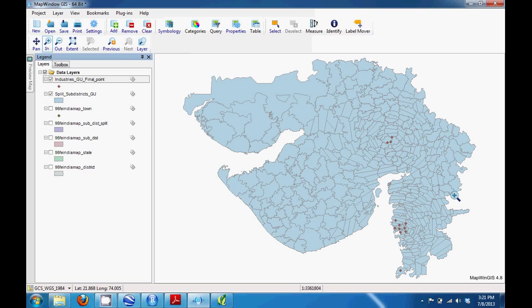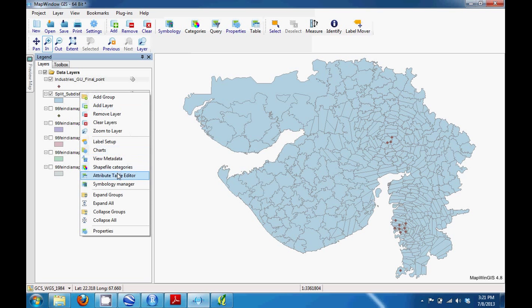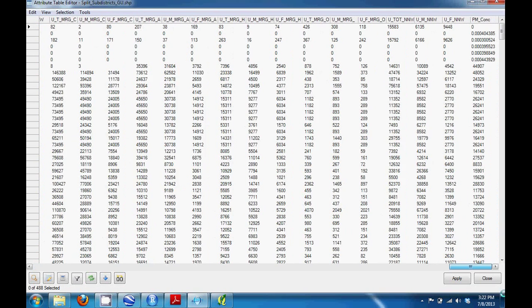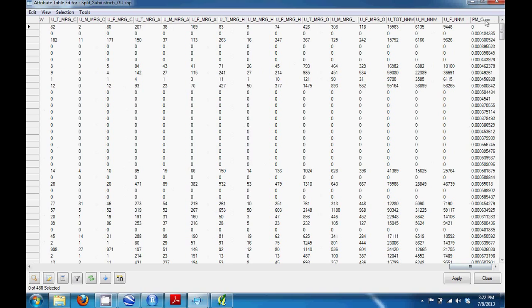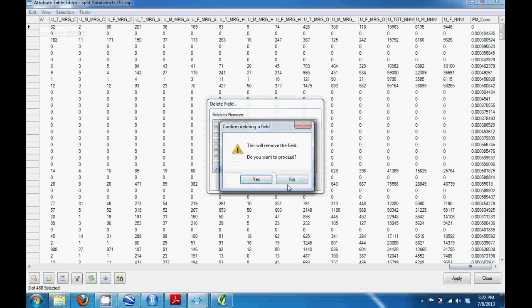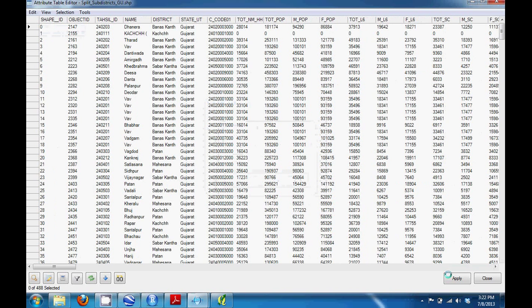So what we're going to do, I'm going to first check something that's kind of subtle. I want to make sure that this shape ID refers to the actual shape, the polygon. But I want an ID. Oh, that's not supposed to be there. We do not have PM concentration yet. Let me just remove it. It's a good way to show you how to add or remove, but we haven't calculated PM concentration yet. So let's get rid of that and apply it, because you've got to apply to save the shapefile.